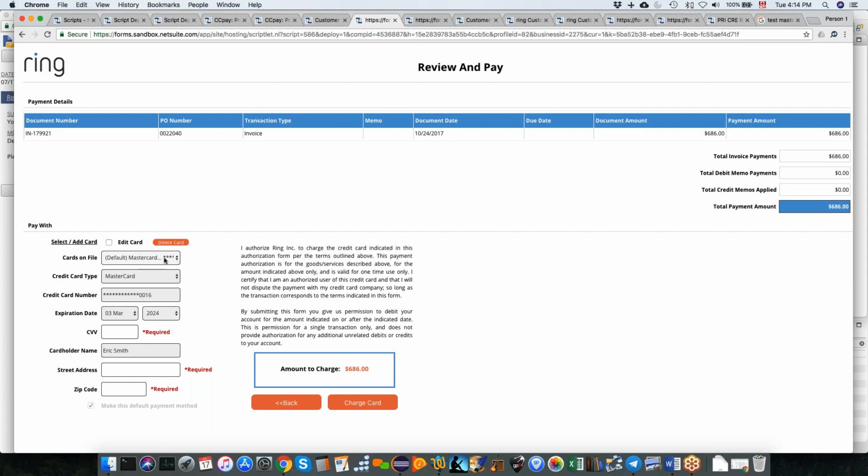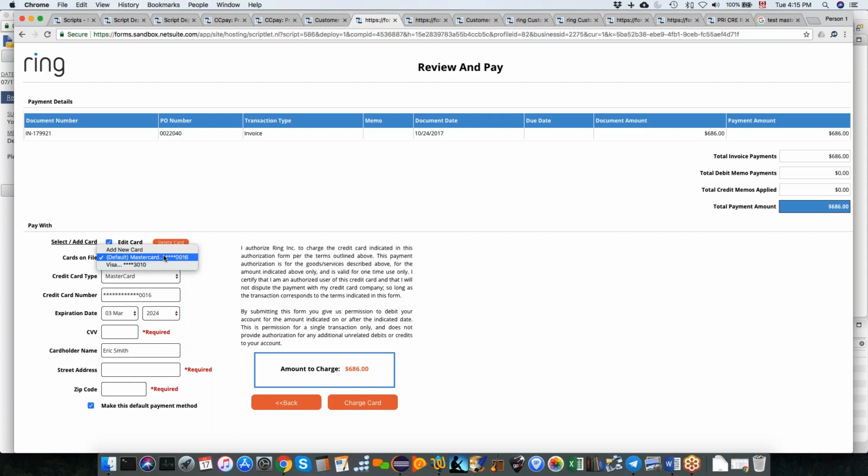And we see the credit cards on file. These are credit cards inside the customer's credit card wallet inside NetSuite. What we're allowing is for the customer to do a little bit of management of their credit card information. They can remove cards, they can choose to add cards to the wallet, and they can choose to make a card the default card or unselect it as the default card.